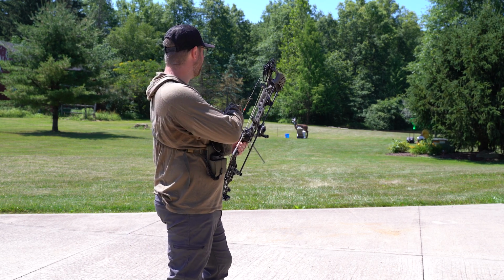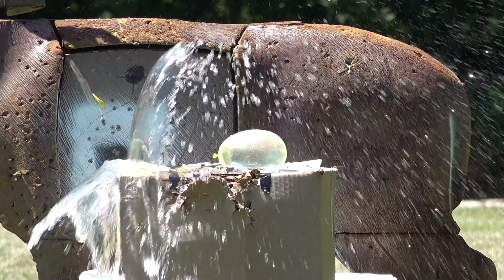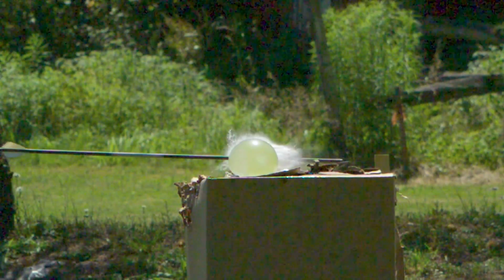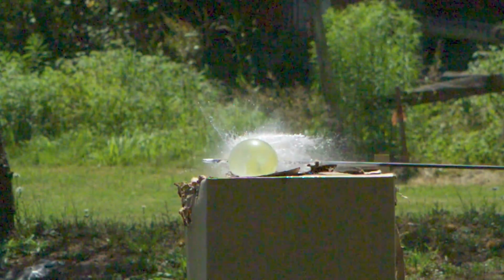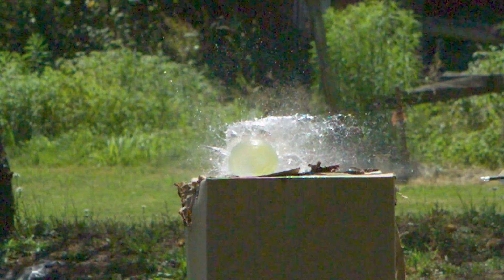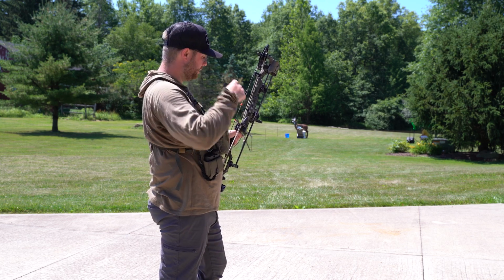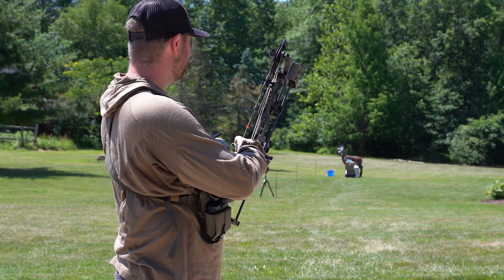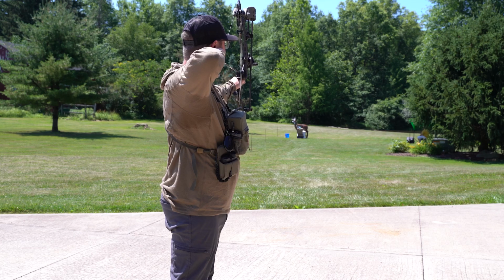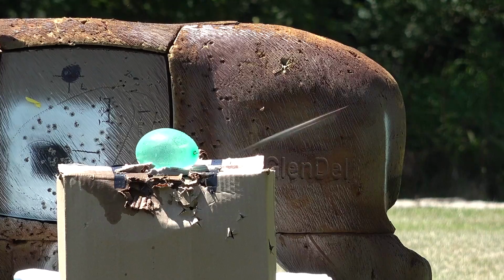First up, Tooth of the Arrow. Ho-ho! First shot with the Tooth of the Arrow. That broadhead is sweet. Afflictor K2 Fixed, 100 grains, 40 yards. Ready? Just to the right, huh?